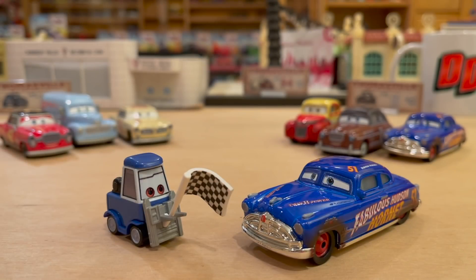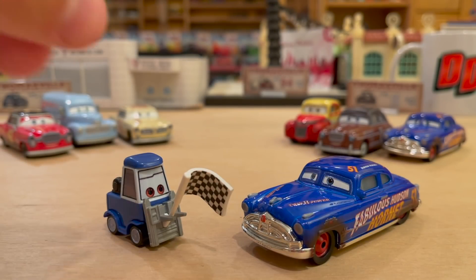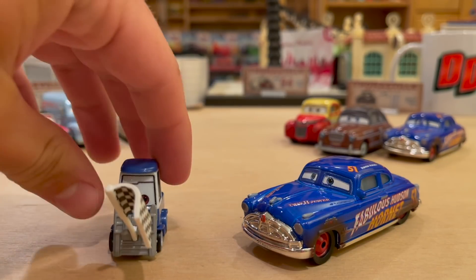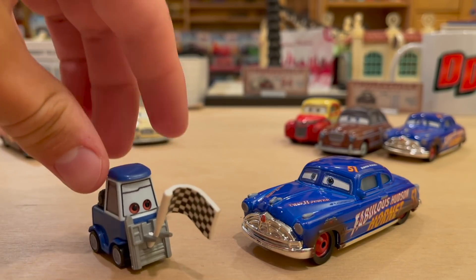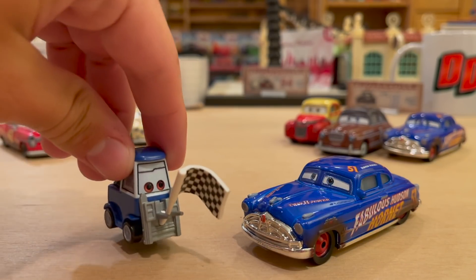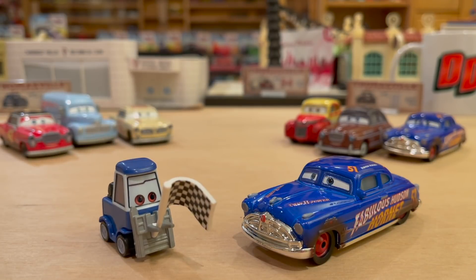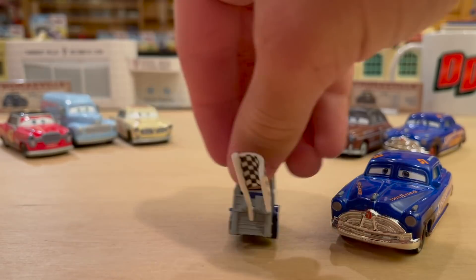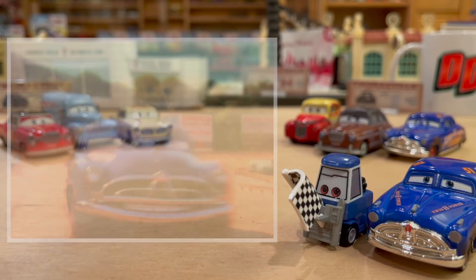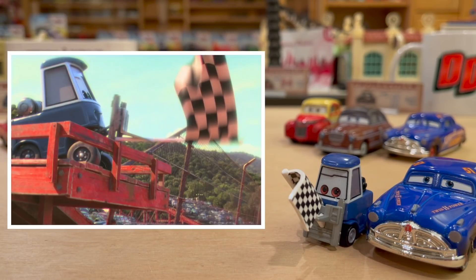Here they are out of the package and they look really cool. I'm very impressed with Double Clutch Daily — pretty cool-looking car, super happy to have him. He's got a lot of jounce to him. We're going to show them in the movie. Obviously Doc, you guys know where he appears — he just won the race, he beat Leroy Hemming, he just flipped over him, and Double Clutch Daily is up there waving the checkered flag.